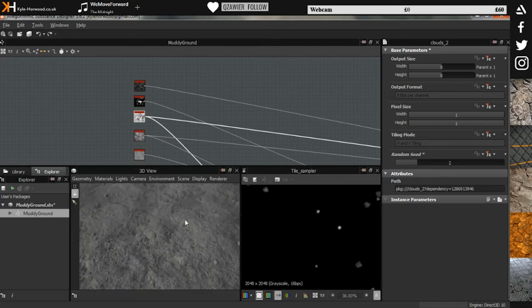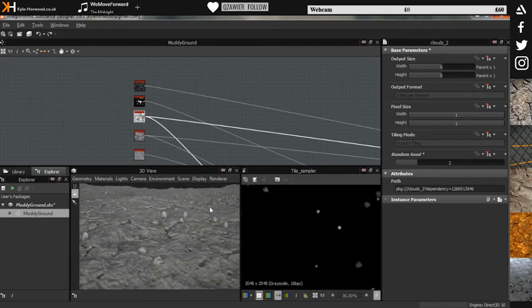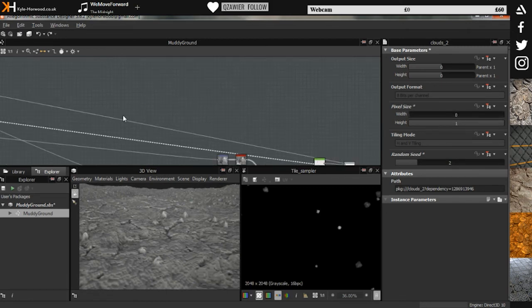Kind of like this one because then it brings a couple of those puddles in the middle, and then I might tone down these little stones. Oh crud!